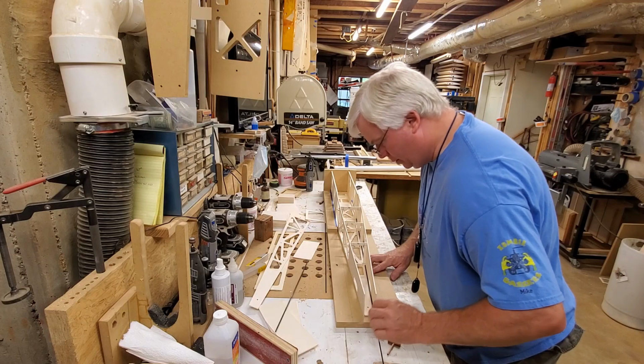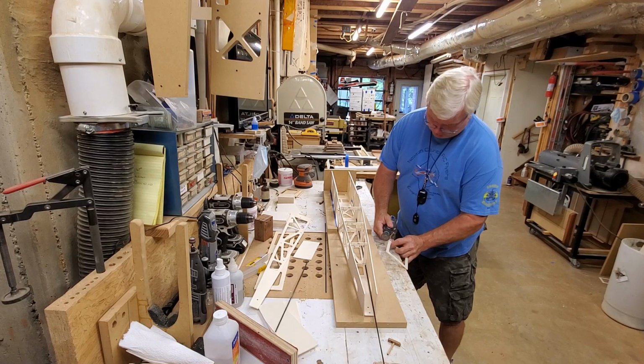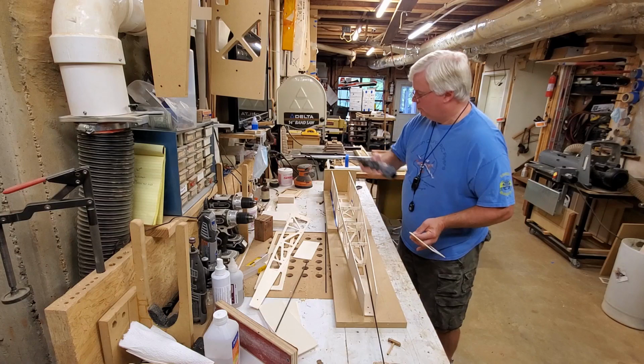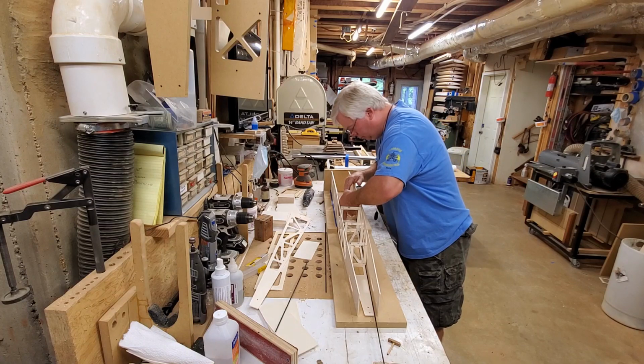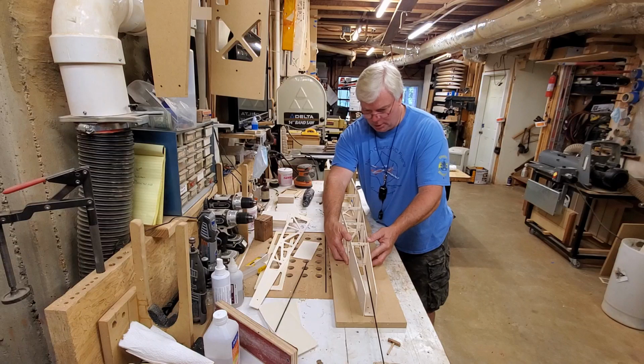Nice. Oh, I like that. It's going to work out real nicely. So we need to notch this piece here. Down over it perfectly. So that's definitely easier than the way that I was doing it. So there we go. I'll notch out the other side and get that piece of carbon fiber cut to the right length.